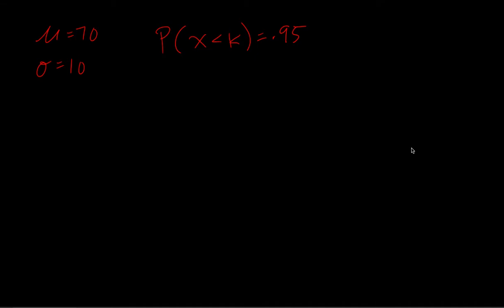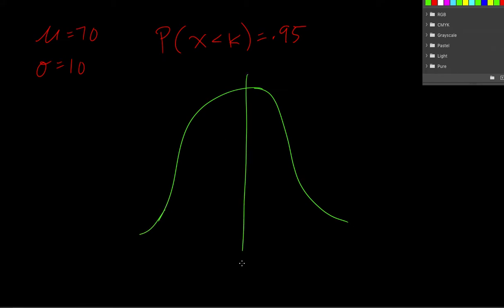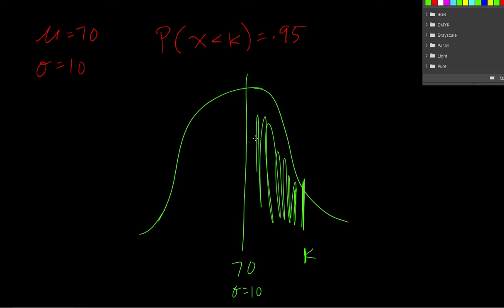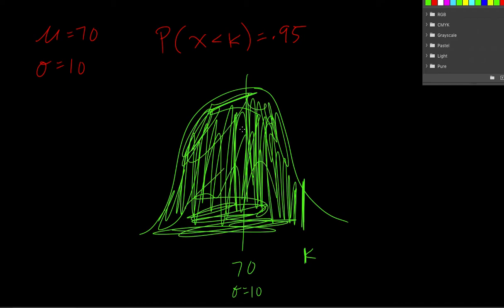Hey math kids, today we're going to talk about quantiles, and really all that is, is we're going to be talking about everything we did on the previous video but in reverse. So in this particular problem, we have a normal curve, the mean is centered at 70, and we have a standard deviation of 10, and we want to find some x value that they're calling k that creates 95% of the area to the left of that value. So in other words, the area under the curve to the left of that value k will give us 95% of the area, or 95% of the probability, or however you want to think about it.